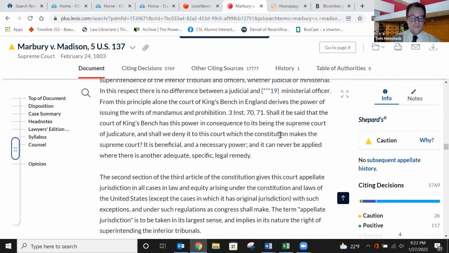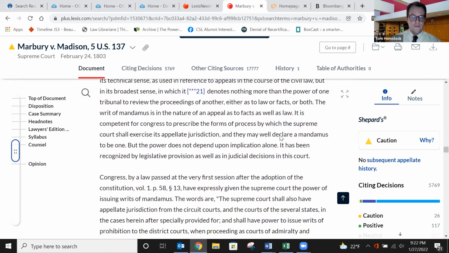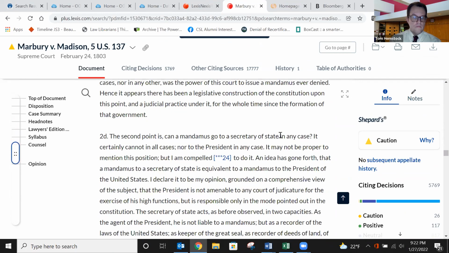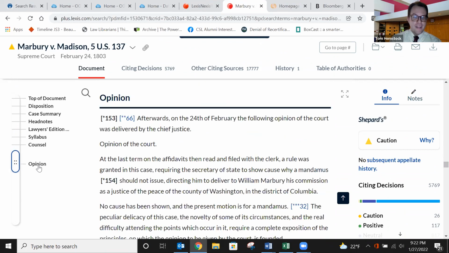And if I have to scroll too much, you might just have to trust me on this one. We're going to use the material available here, opinion. There's the justice, the opinion of the court. In modern case law, it'll tell you the justice's name right at the beginning here, but opinion, this is what I care about. This is what the court has actually written. All the other material below, above this is useful, but it's written by Lexis, it's written by court reporters. If this was on West, it would be written by West editors. This is the actual text of the case here.